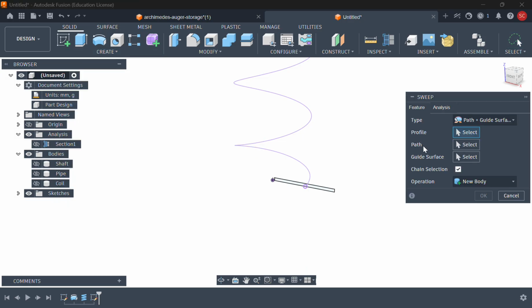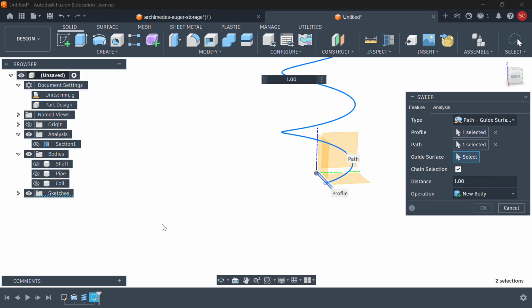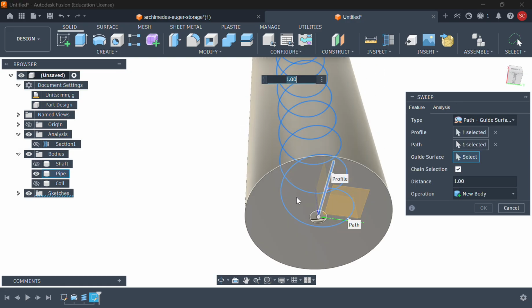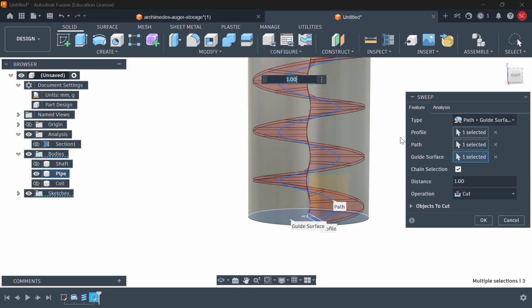And we have to make a profile, a path, and then we need a guide surface as well. That's just something to help this. If we just do a single path, then it's not enough information to really understand this. So we're going to do a guide surface. I'm going to click on the profile that we just made there, and then for the path, I'm going to click on this coil, and for the guide surface, I'm going to click on the bottom surface of the pipe. It can also just be this bottom surface there, like the plane, or whatever you need it to be, but that's what we're using.